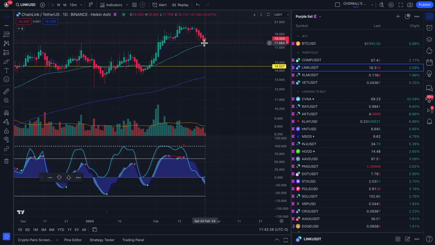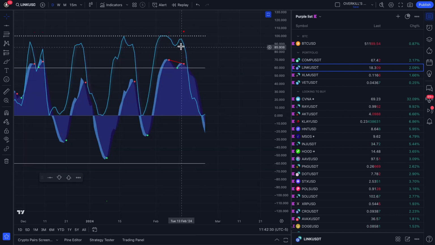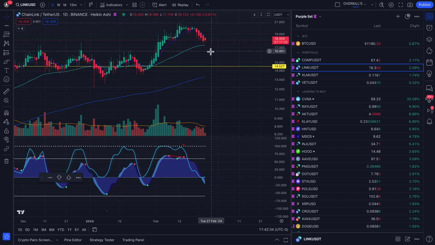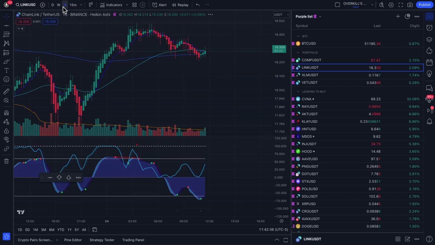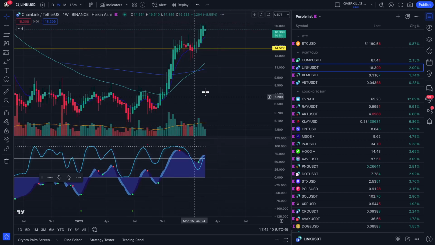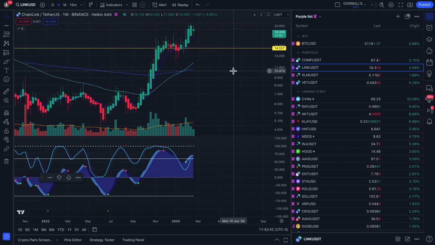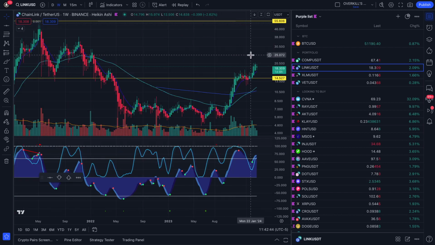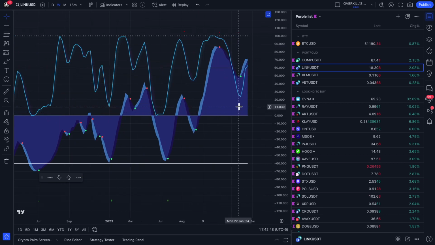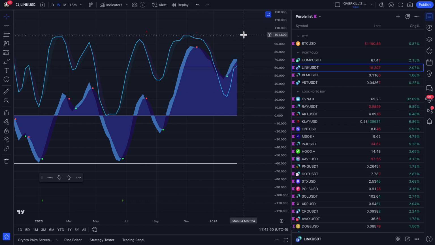What I'm looking at here is a daily chart. And what I like about the daily chart is the stochastic is on the bottom here. So that tells me we're getting close to a bottom. I think this run's going to continue. I think this chart is extremely bullish. So I'm just going to continue to hold the name. But if we have a big pump up, like 30, 40%, maybe $30, I'd probably look to take some off the table, because at that point, I think the stochastic would be closer to 100.